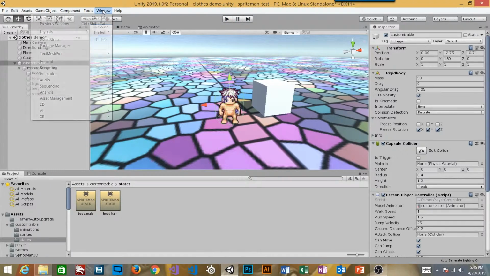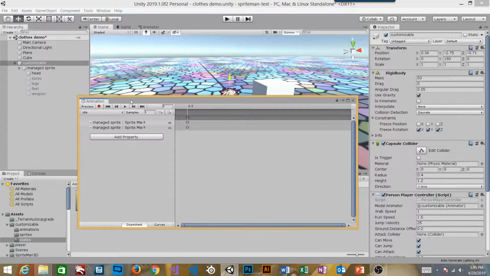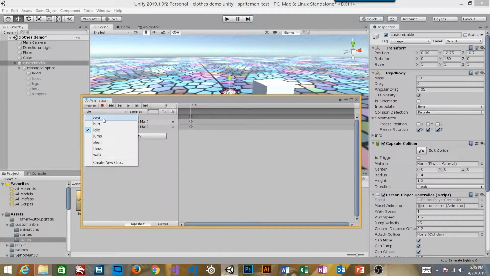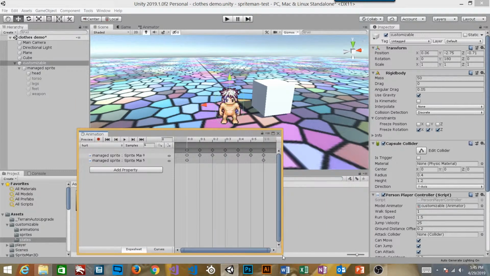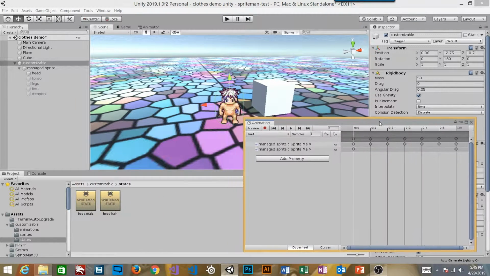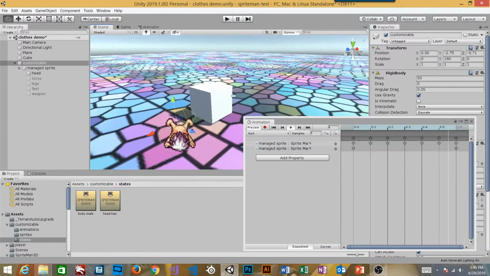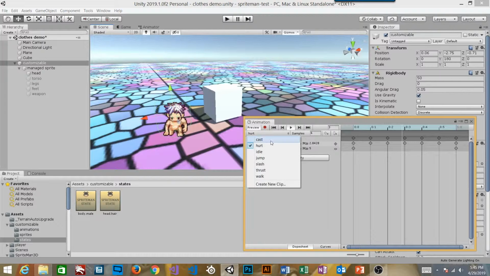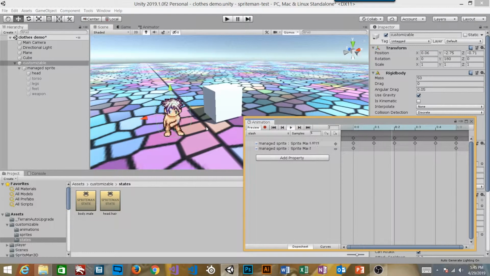When we hit stop and we go to the animation mode of this character, the animation window, and click on some of these other animations, we go ahead and preview the animation. Okay, everything looks good for hurt. We saw that jump worked, slash was working.